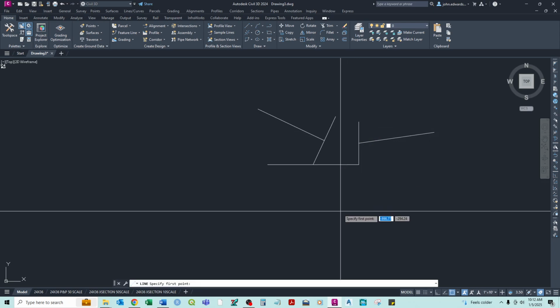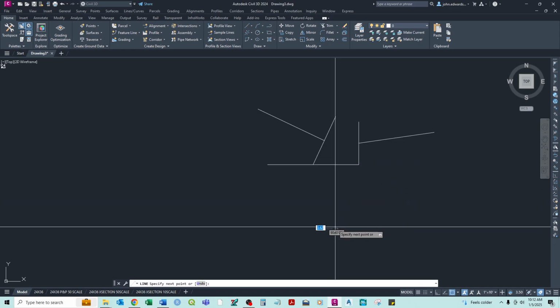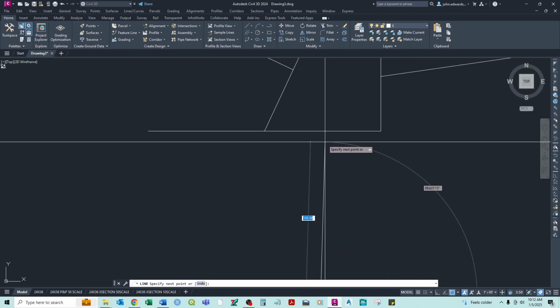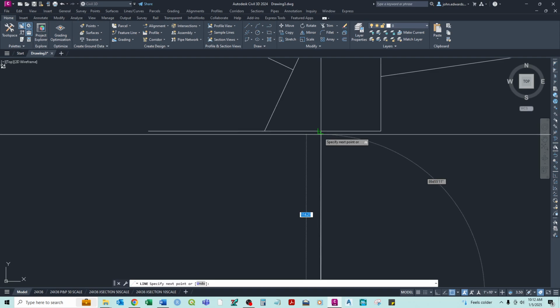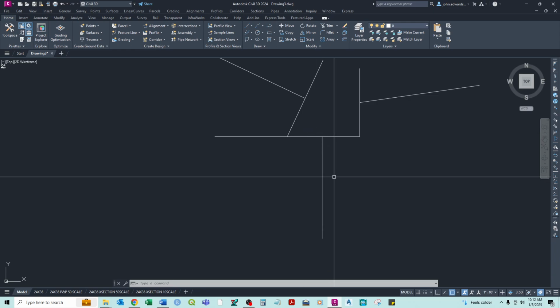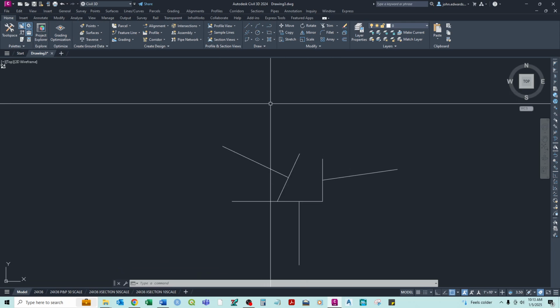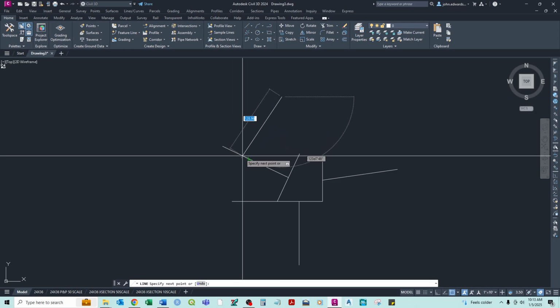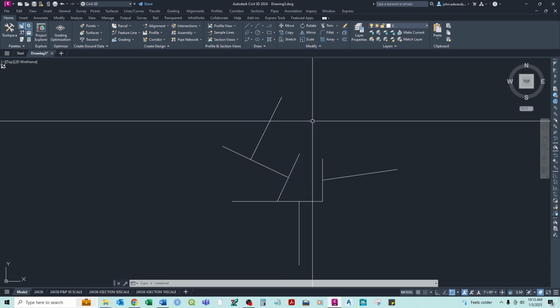Another option is, say I want a line that's absolutely perpendicular to this line. We can just come out here in space, and now this symbol pops up, and it's kind of the right angle. If you think of this as two lines and then the right angle symbol, now we can snap, and now this line is touching this line exactly, at a 90-degree angle. And this works for any angle of a line. You can keep moving it around and it'll find the exact point that is perpendicular.